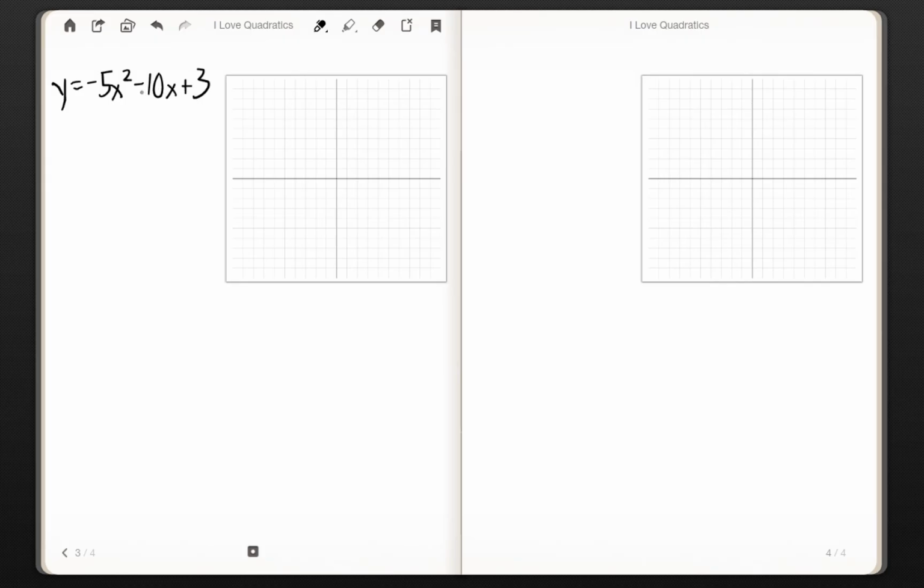Okay, here's another problem where we're starting in standard form. So if you want to try root form first, try to see if we can get some roots out of this one. We would factor it. So the first thing we would do is factor out a negative. You don't want to have a negative coefficient of x squared, so we're going to factor out a negative from the whole thing.